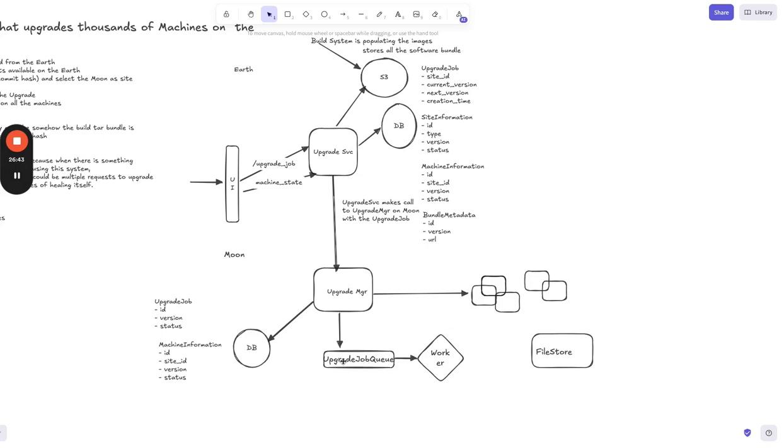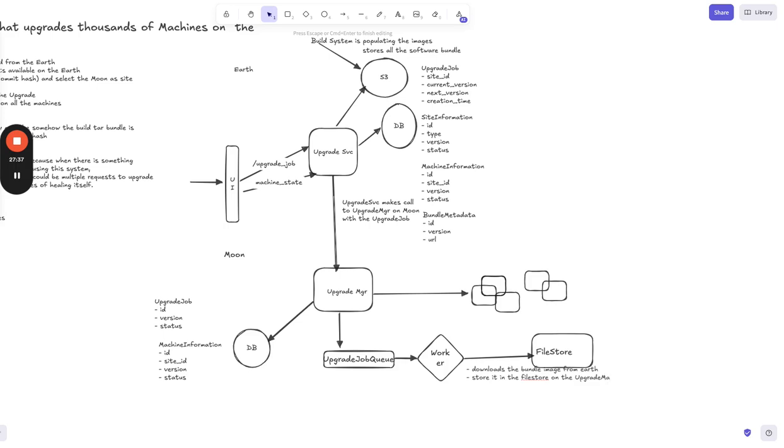So what this worker is doing is, it is taking up the upgrade job queue, and the first thing it does is take the URL from the upgrade job, download the blob, like the bundle image, and store it in the file store on the upgrade manager.